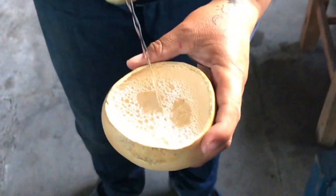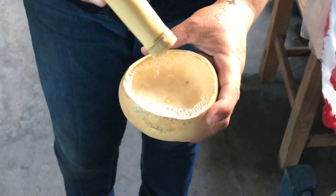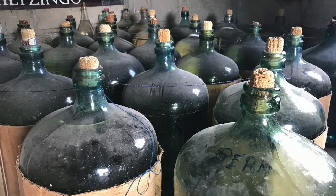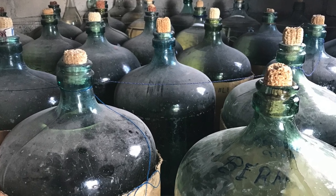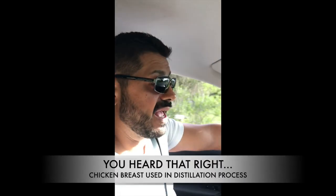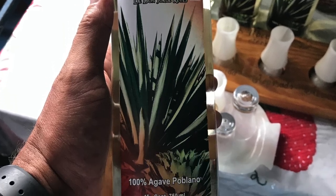Like, for instance, how many liters do you get out of 1 ton of agave? For the Espadín, according to Silvestre, they get approximately 80 to 90 liters per ton of agave, and per season they go up to 28 tons. They also have the pechuga, which is the chicken breast, cooked with a chicken during distillation, and they lose approximately 5 liters in every 20. There are a lot of variations, but everything is a 100% crafted product.